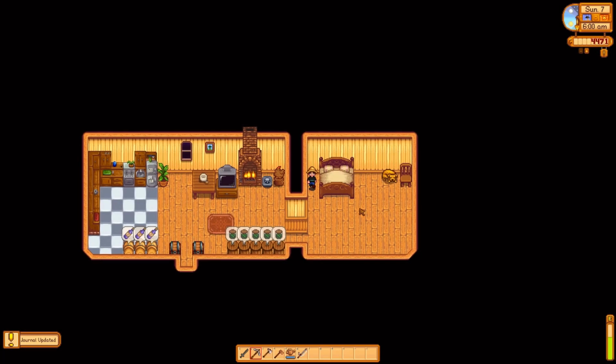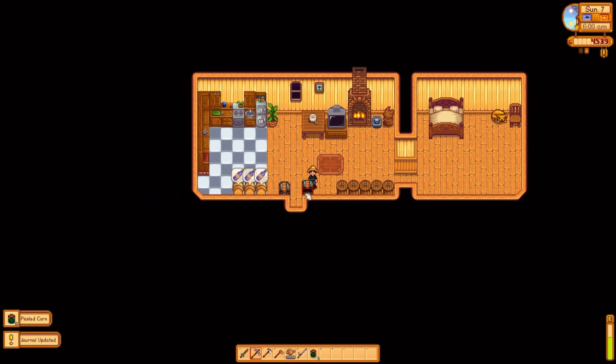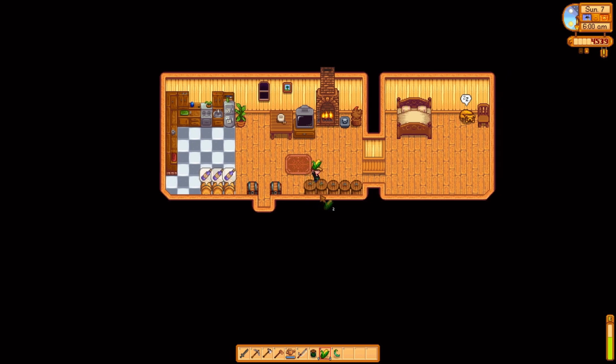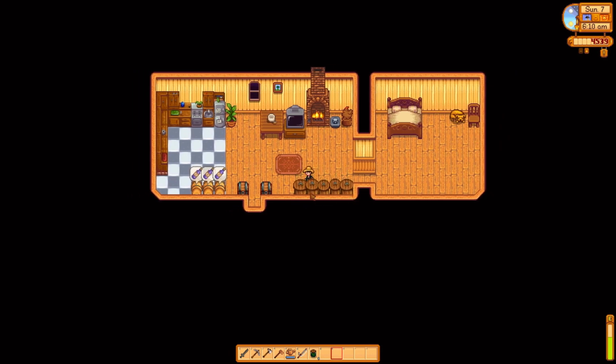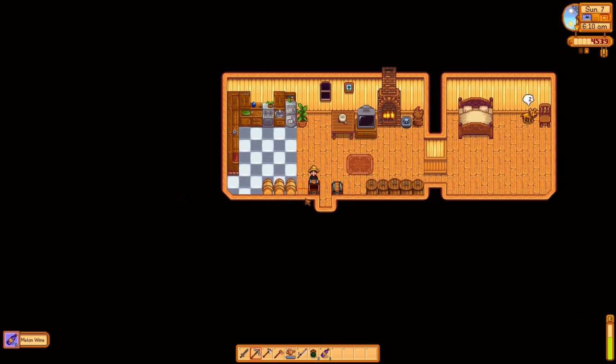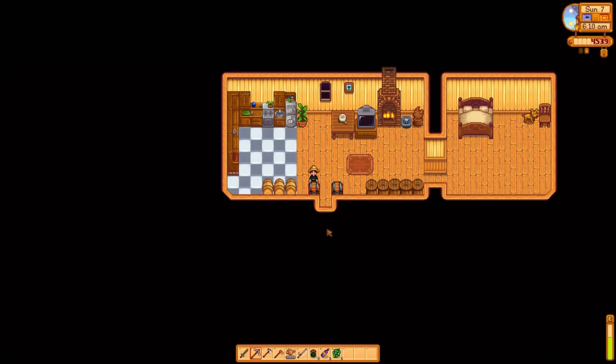Day 7. Here we go. We are going to pick these ones up. We are going to fill it up with some stuff. We are going to pick up this melon wine. Melon wine is a lot of money. I'm just going to say this. Melon wine is a lot of money.